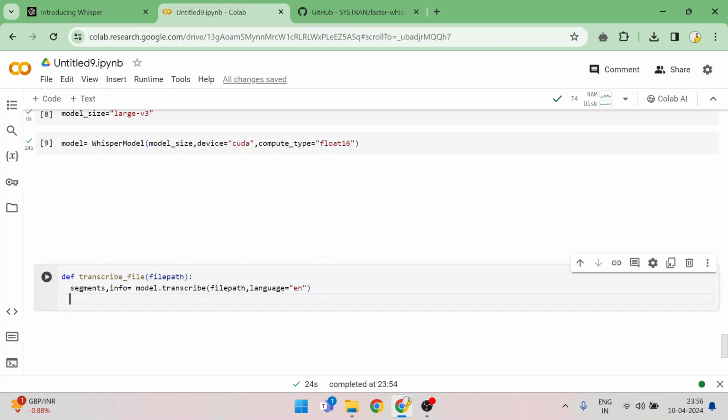Now it is correct. Now we will initialize an empty string named transcription_text.